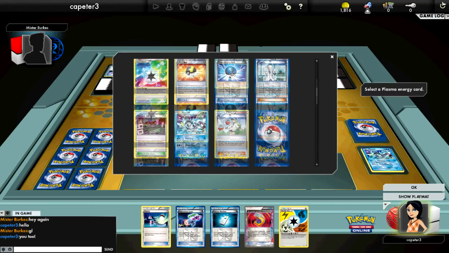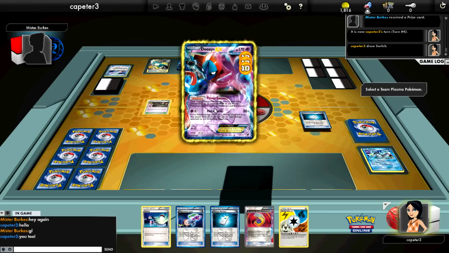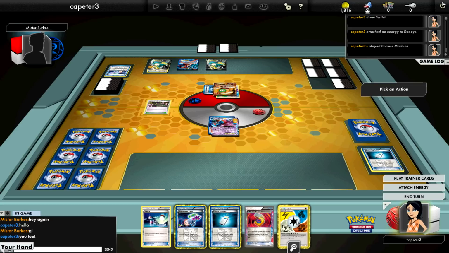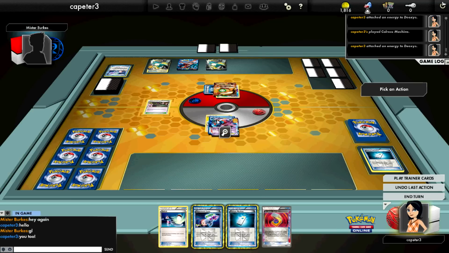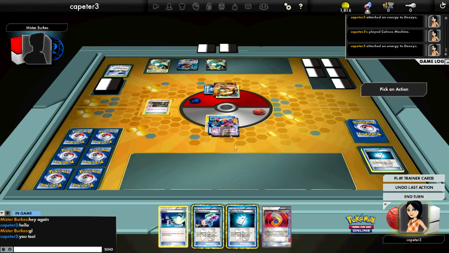And it's not looking very good for me. I don't really have much on the field, so I'm going to have to attack with Deoxys. And that's definitely something you want to try to avoid, because if he returns attacks with his Deoxys, I'm knocked out because of the psychic weakness.